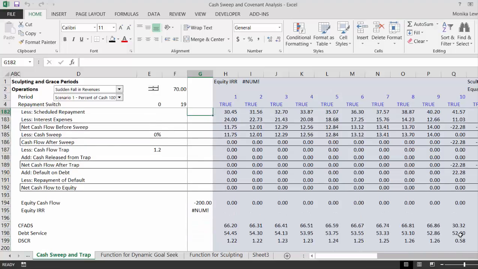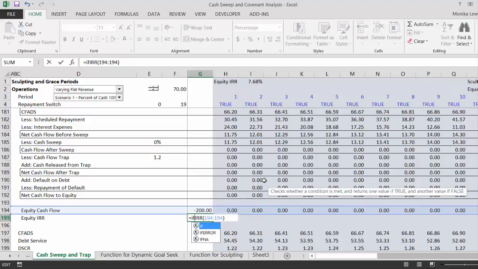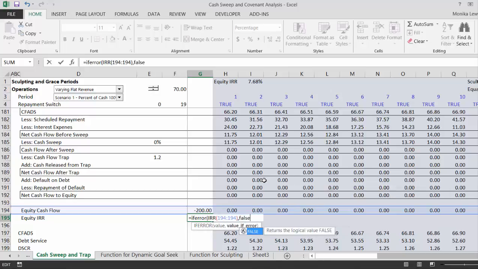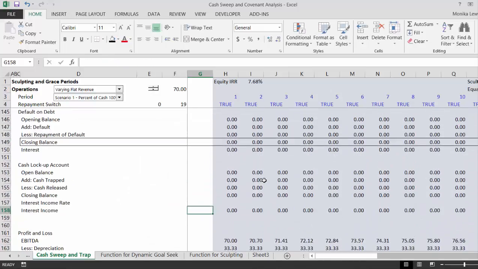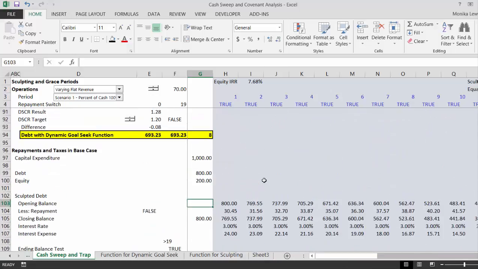So let's try this. Why don't I put this back to just the flat revenues? Okay. Don't worry about this equity IRR, really. The reason is obviously equity IRR is going to be very low when we do all these downside cases. Don't get confused by a base case equity IRR. That's too easy. You don't need to know that.